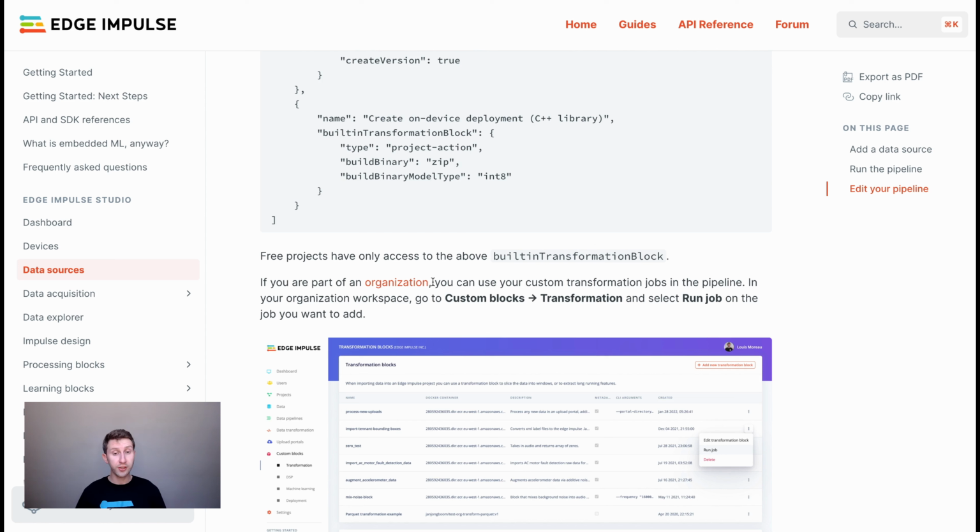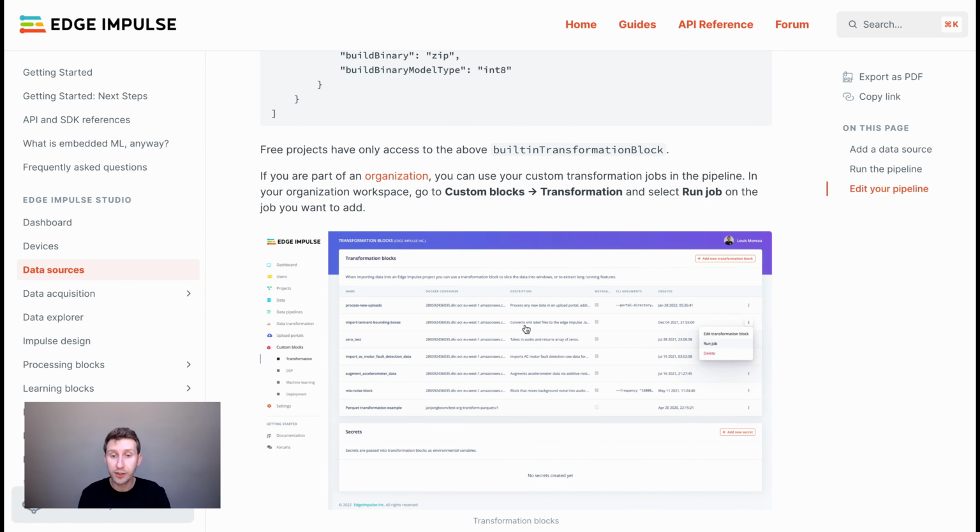If you are part of an organization, so the enterprise features, you can also use some of the custom blocks, so data transformation blocks that can be really useful. For example, if you've got all the references of your images in a CSV file and you want to label them from that CSV, depending on your strategy, or if you've got some custom code, you can also run the enterprise transformation blocks from the pipeline. So that's really useful. That's it for me.